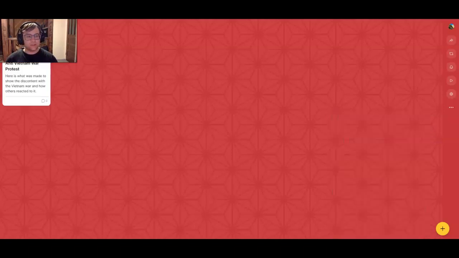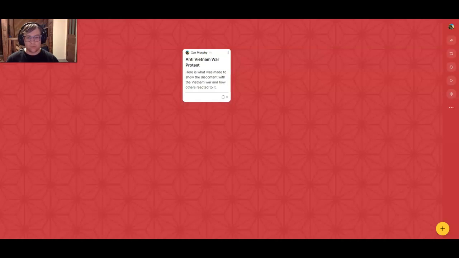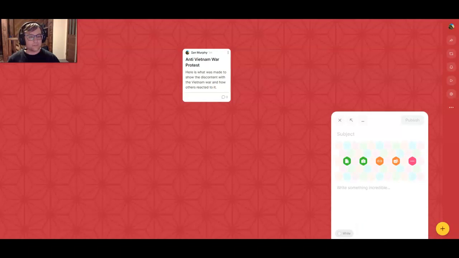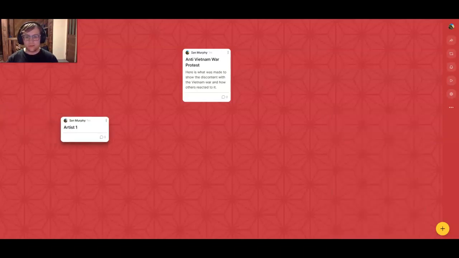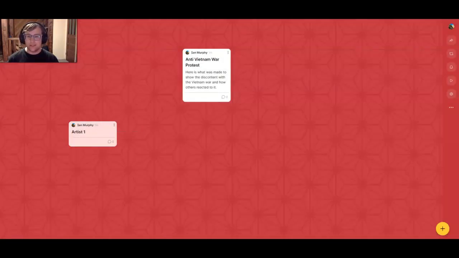Then we hit publish, and it'll pop up right here, but we can move it quite literally anywhere on this board. And then we can start making other sections. So for example, if you want the first artist to be set here, we can set him over here. And here's what I like about the canvas one: when you right click, it opens up a menu of tabs where we can change the color to say, this is my work, I have the color red, or anything else.